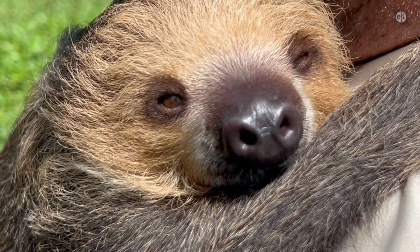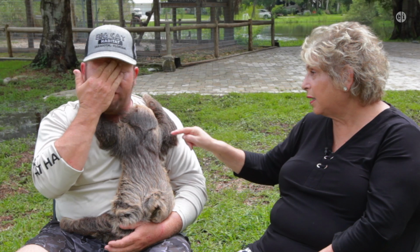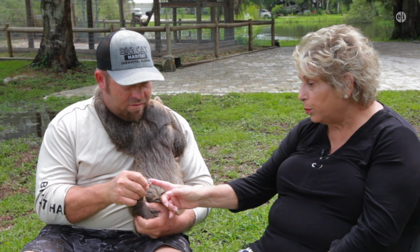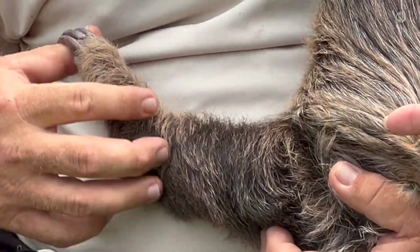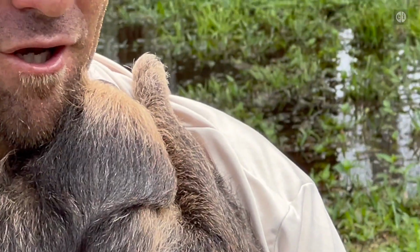Now there are different types of sloth. There are a few species of sloth, two-toed, three-toed, but the three-toed are very difficult to have in captivity because of their diet and stuff. It's kind of like a koala or something like that. You have to have a very specific food. Now I'm counting toes. Two on the top, three on the bottom. So it's got to be the three on the bottom to help him climb. Feel that. Well, I don't think I'd want him to hang on to me. Isn't that something? Yeah, well, those are the same up top. Oh, well. So he's got a hold of me good.